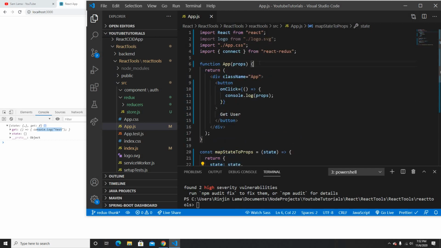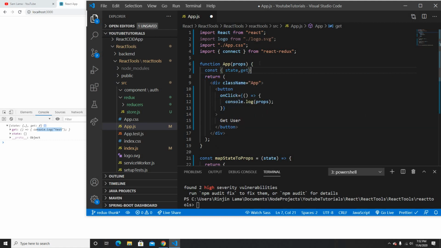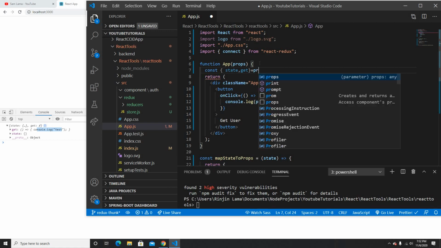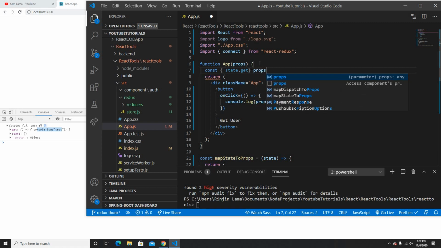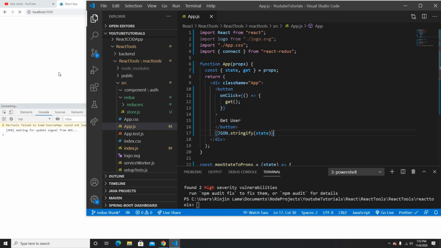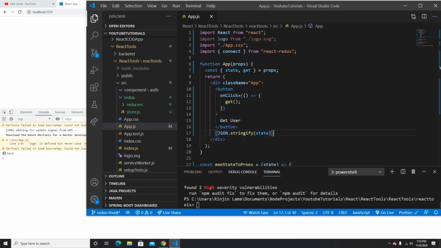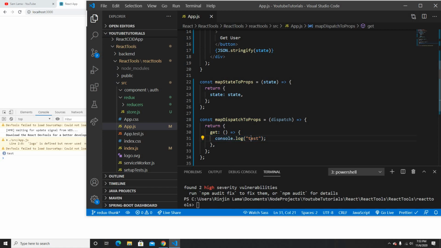In props we could also use this syntax to get our state and get functions directly, without having to write props.state or props.get. So I'll print JSON.stringify of my state, and I'll trigger this get function when I click the button. My state will be empty, and if I click it nothing will happen, but test is printing because I did a console log here.